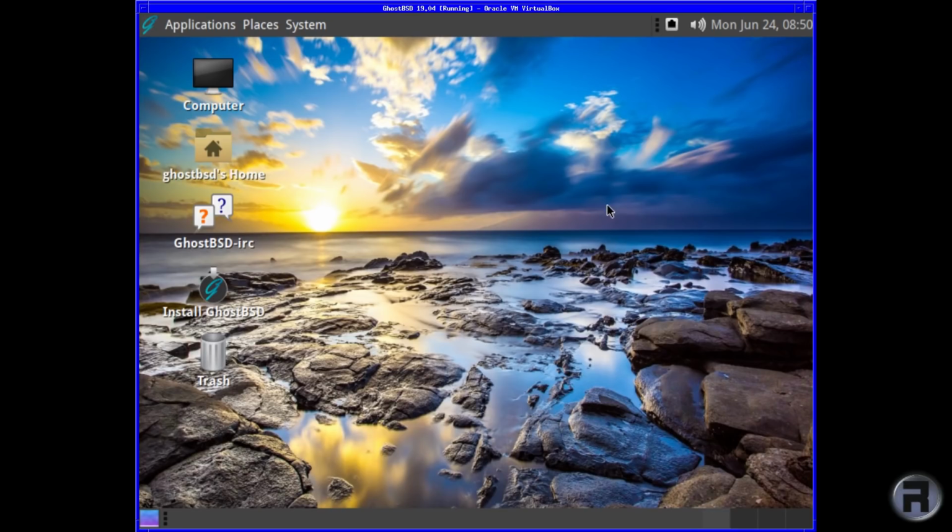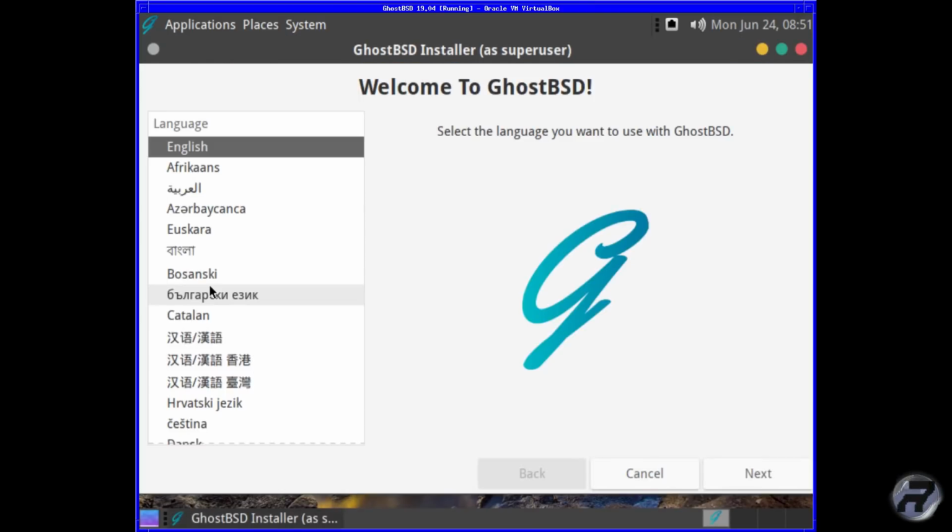So what we'll do, we'll start the install process. As you can see, on the desktop there is actually a large icon which says install GhostBSD. So if you are from a Linux background, or you just want to try something different to your usual Linux distro, then this will look not unfamiliar. So obviously we're going to click on install. And it immediately brings up a welcome to GhostBSD screen. Again, it looks all very familiar if you use Linux Mint or Ubuntu or any of those user-friendly distributions.